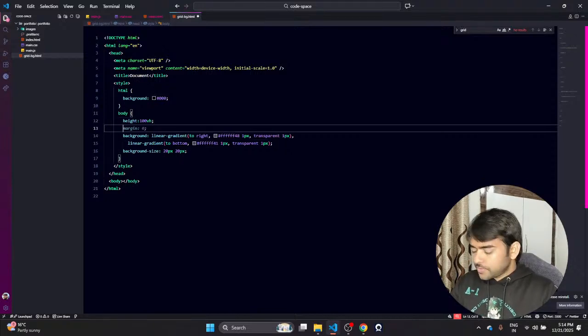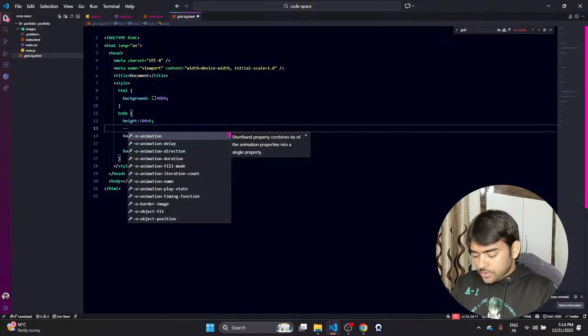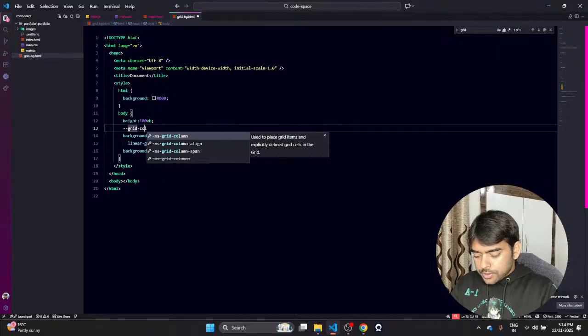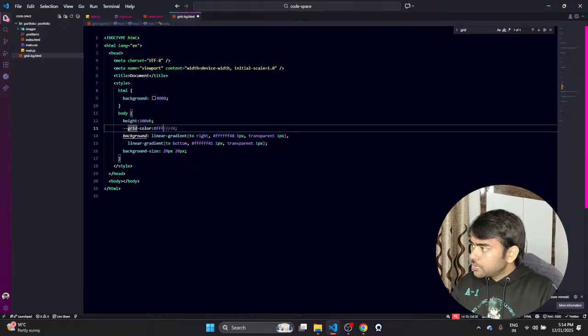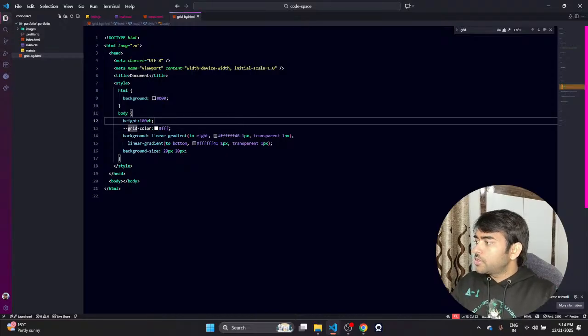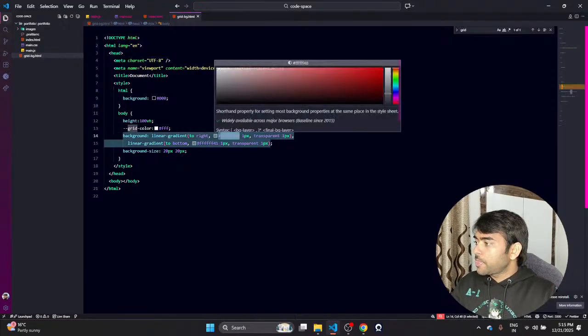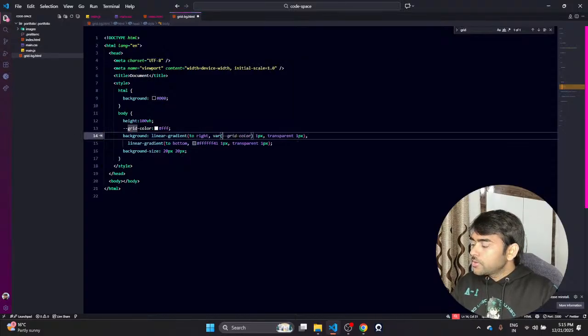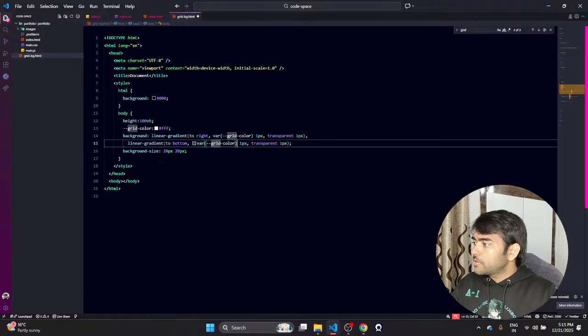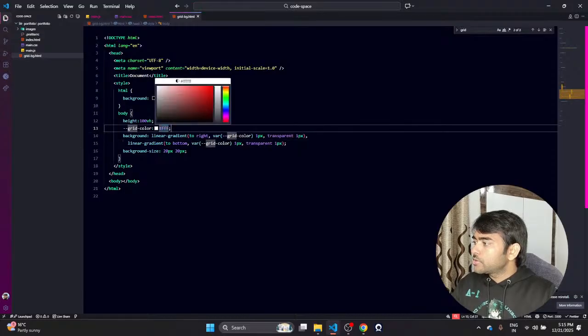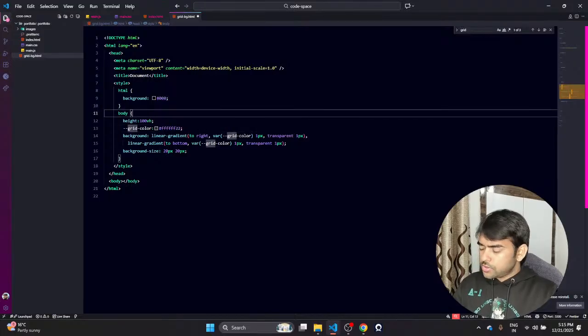Let's make it common, like grid color, and use a variable here instead of modifying the multiple values. So here we will use grid color, and here also grid color. Now we can just edit the single variable and it will be reflected in both places.